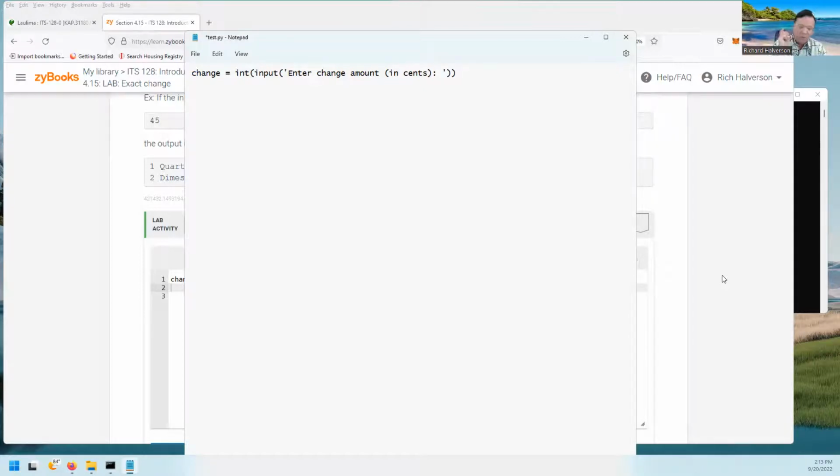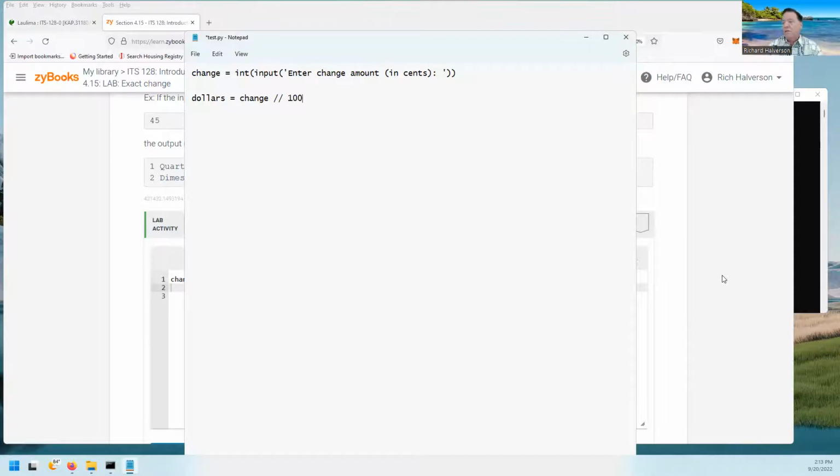And then first we're going to take out how many dollars go into that. So I'm going to say dollars equals change integer divide 100.